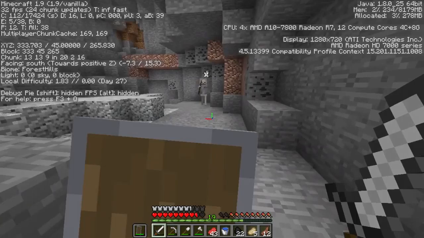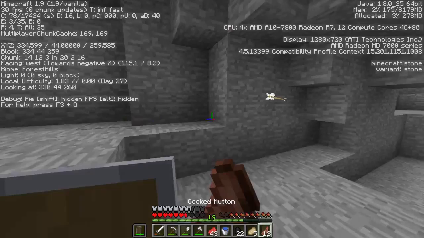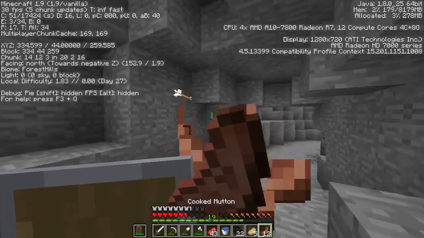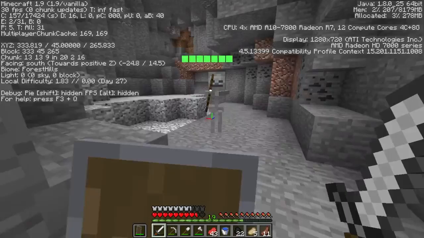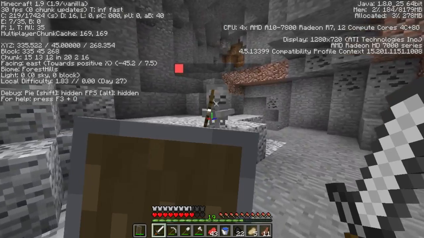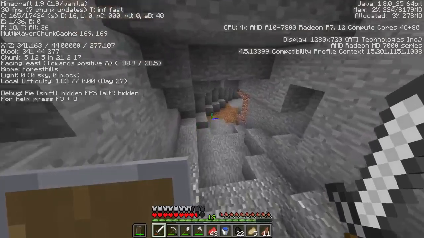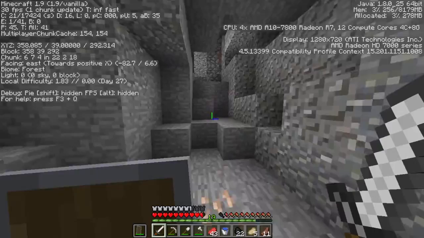Guys, I'm not seeing any ores. We are so far up, actually. Wow, we are far up. I have to contact the owner saying that shields don't even freaking work. There we go. Right, it finally worked. We need to go down, we don't need to go up.